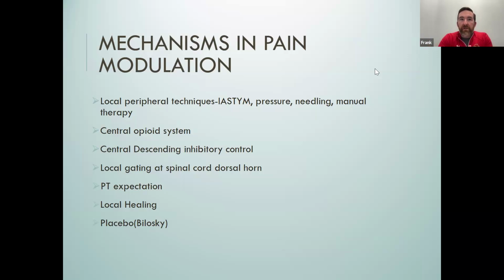You can have two people needling somebody. One says, "Hey, this might hurt a bit," and another one says, "Hey, you might feel this, but then it's going to calm the system down." The second person is probably going to have better pain relief at the end and not be as amped up. We have some local healing effects, especially with some of that inflammatory and anti-inflammatory release. And then again, the placebo effect is a real effect. But I think the interplay of all of these pieces is where the art really comes into play.